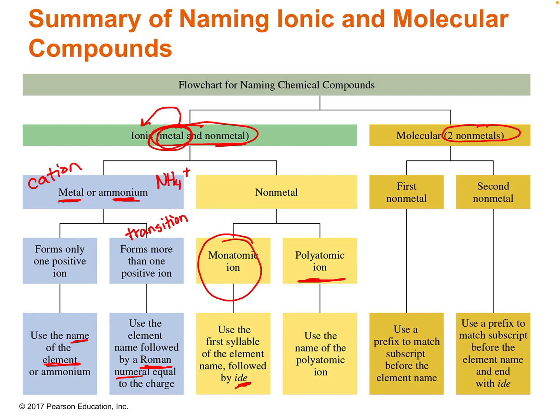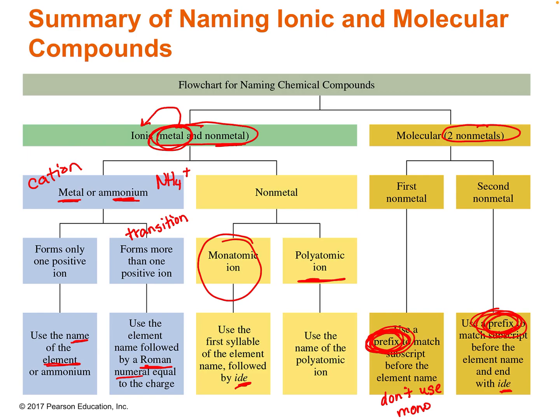Okay, so this would be for ionic, right? A metal and a nonmetal. If it's molecular, that's what we were talking about last time, or this time, sorry. Our first nonmetal, we will use a prefix, except, right, don't use mono. And then the rest of the name doesn't change. So it will stay the same, like nitrogen or sulfur. And the second nonmetal, we will change to end in IDE, but for both of these, right, the key is that there's going to be a prefix. That's what's important here. Molecular uses prefixes. Ionic does not. That's kind of the really big distinguishing factor here.